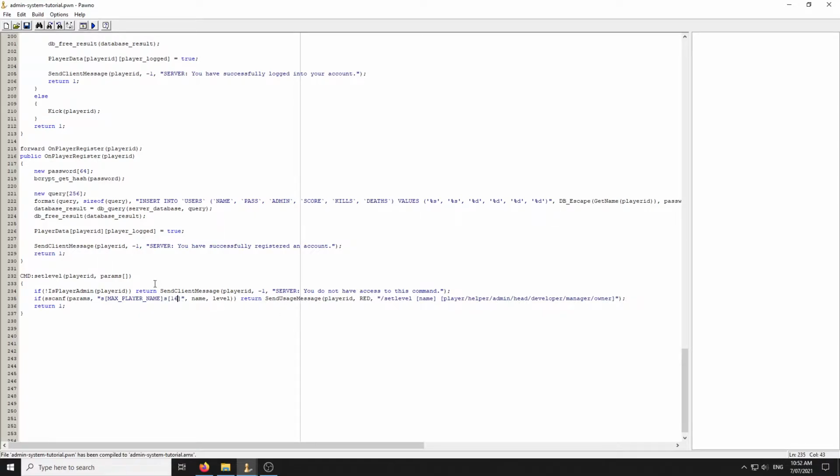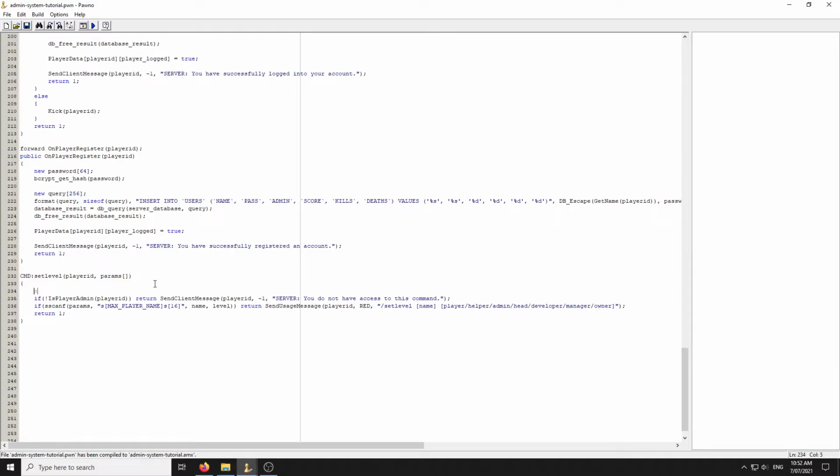So the level, new name, max player name, which is 24, and their level, which is 16. So player, helper, admin, or owner. So now, yep, set level name. Alright, so now that's going to work like that.